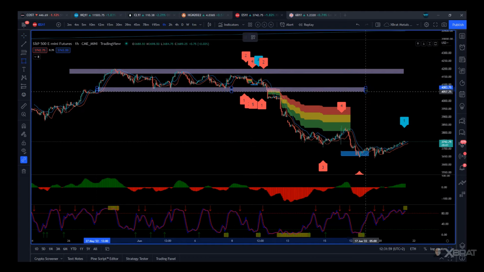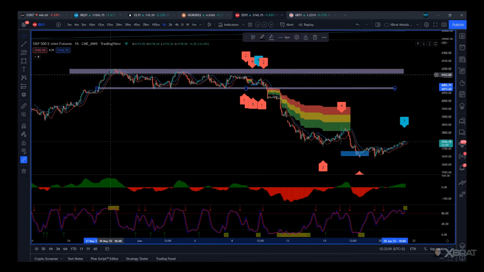This is range bound here, but once it breaks down, we've started the move down. Remember, we've got to wait for that long wave 3 down here, wait for the wave 4 pullback and trade that fifth wave. Whether that's on a 1 minute, 1 hour, or 1 day, it doesn't matter. You've got to wait for that. So you see this happen.